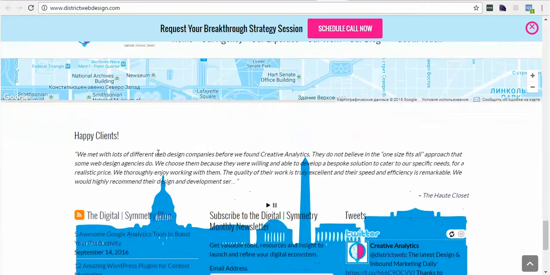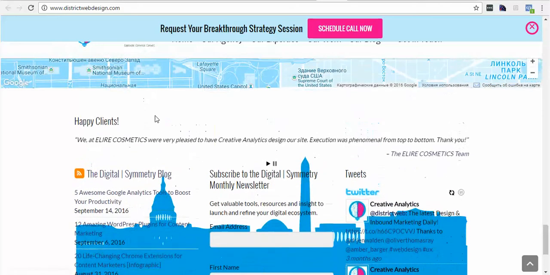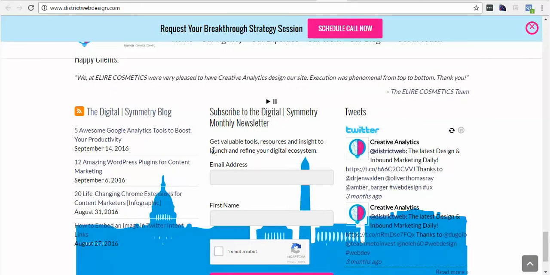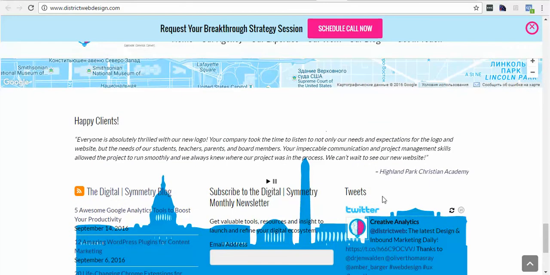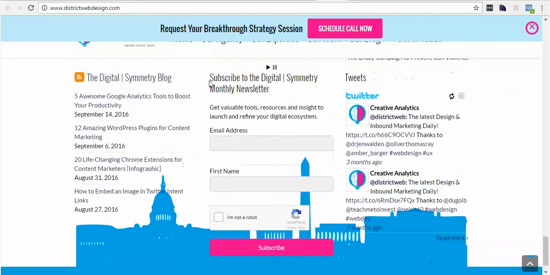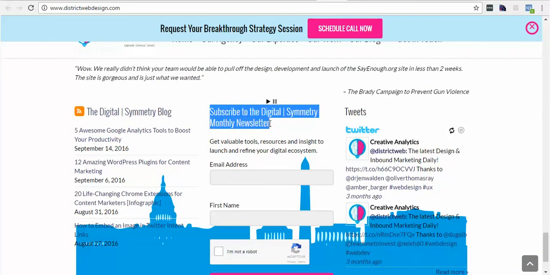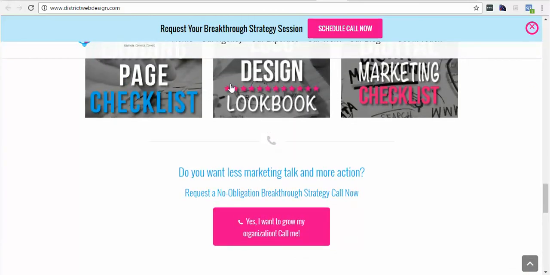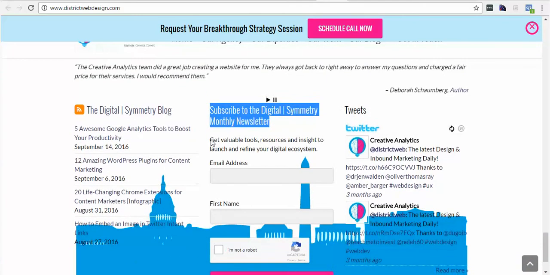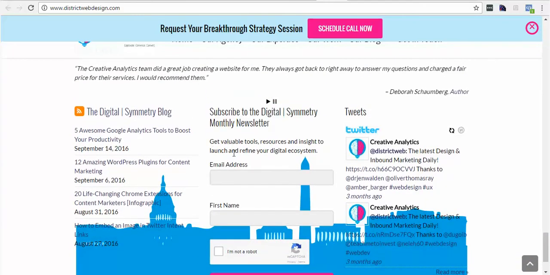And going down to the bottom of the page, this is just a little bit hard to read with the background. For example, if I'm here in the scroll, it's a little bit awkward. Going all the way down to the bottom, it's all right. Ideally, subscribing to the newsletter, you could swap that out for one of your ebooks or checklists, which will be much more compelling than just a newsletter offer.